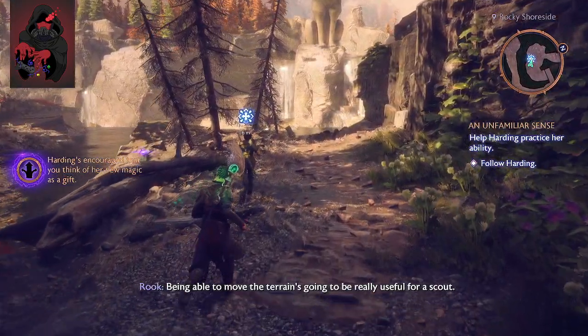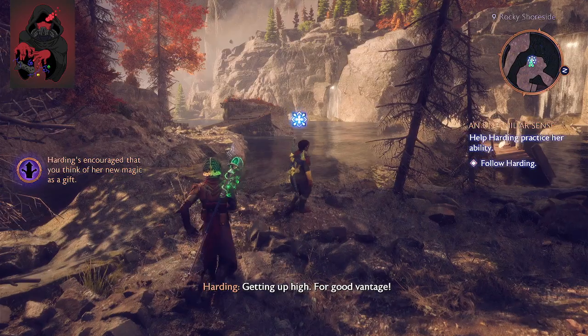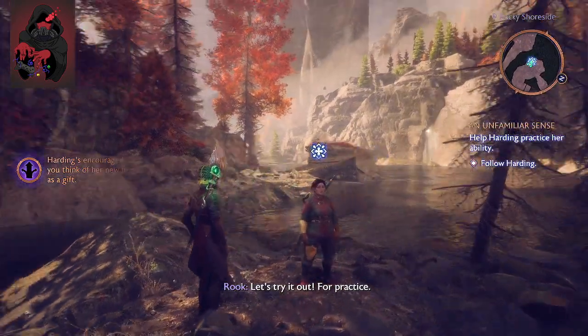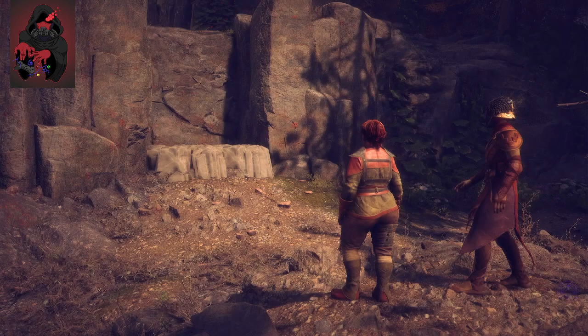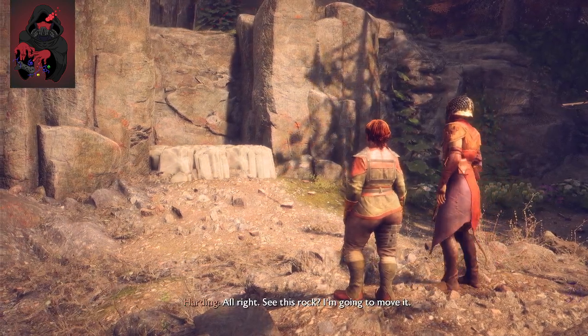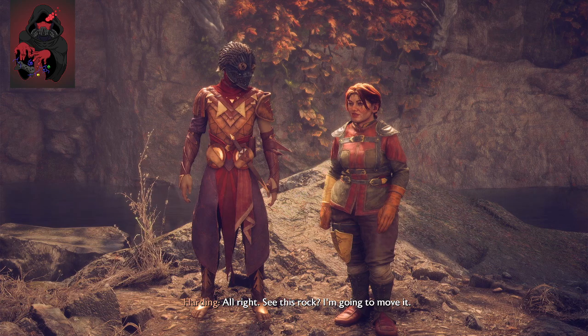Being able to move the terrain is going to be really useful for a scout. Getting up high, for good vantage. Let's try it out. For practice. All right. See this rock? I'm gonna move it.